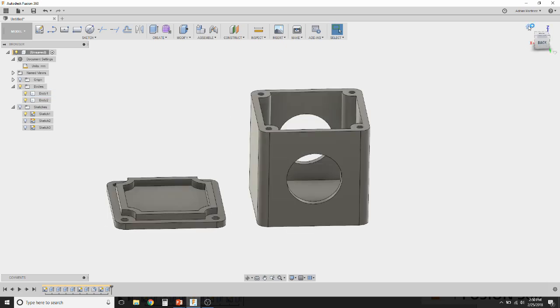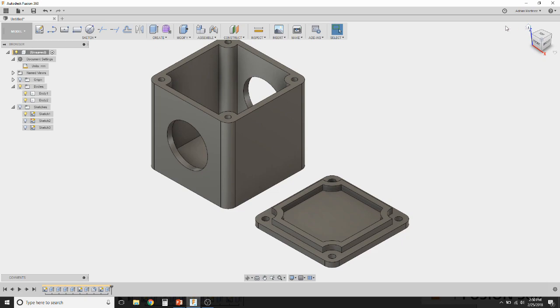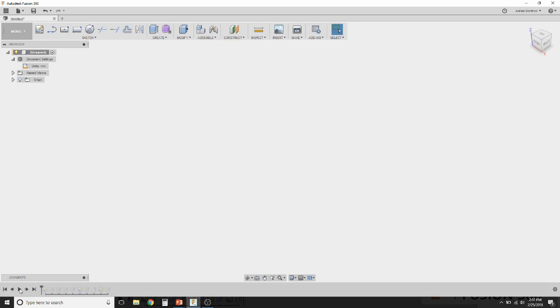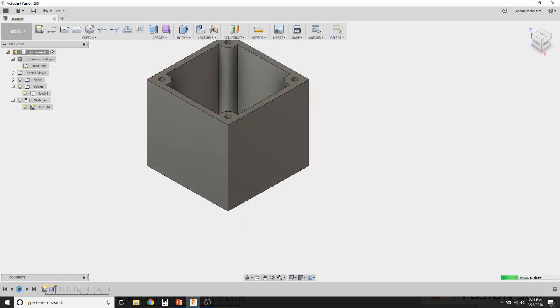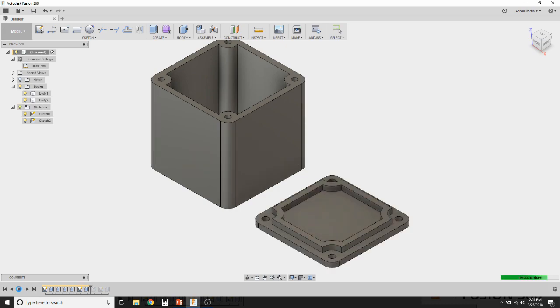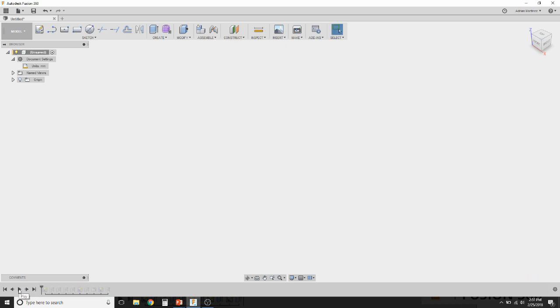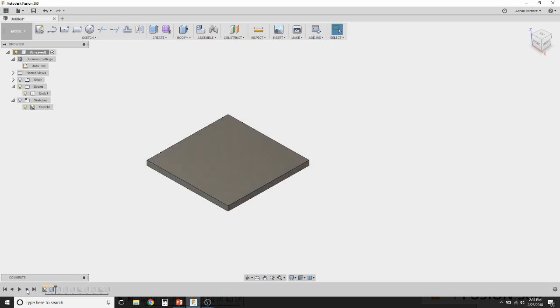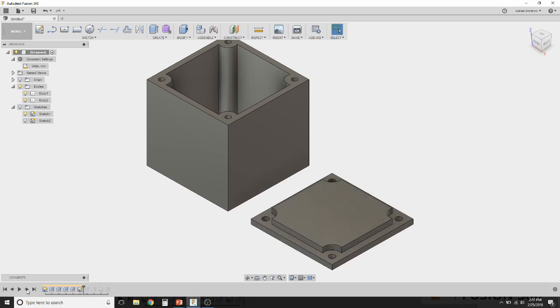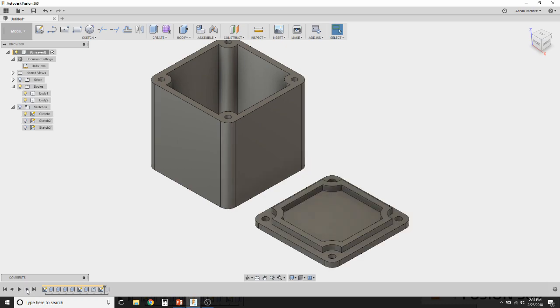All right, I'm going to switch back to the home isometric view. Now, if you look over here on the left, you see that our browser or our timeline is starting to get populated. You can click the move to the beginning icon where you have nothing and hit play, and it'll show you step by step everything that we did to draw our cube to this point. And it brings you back to where you are right now, which is at the beginning. You can also go step by step by clicking the arrows, or go to the end.